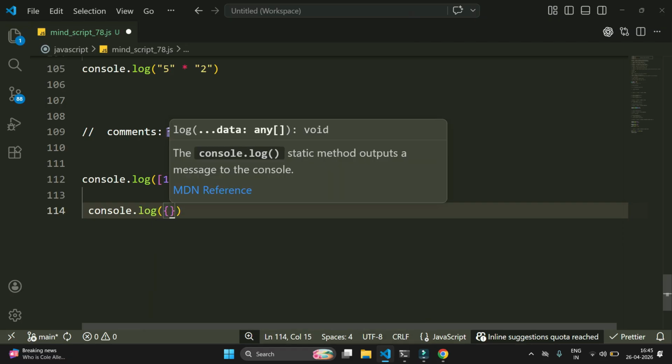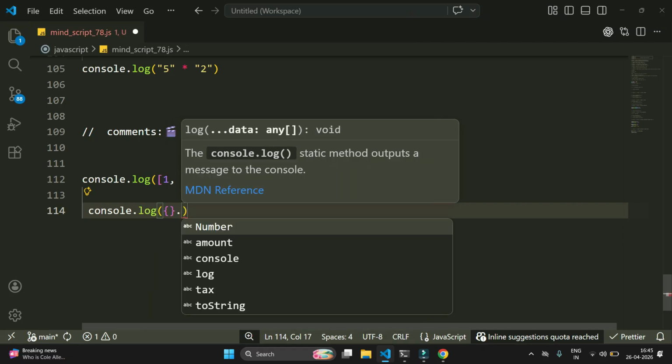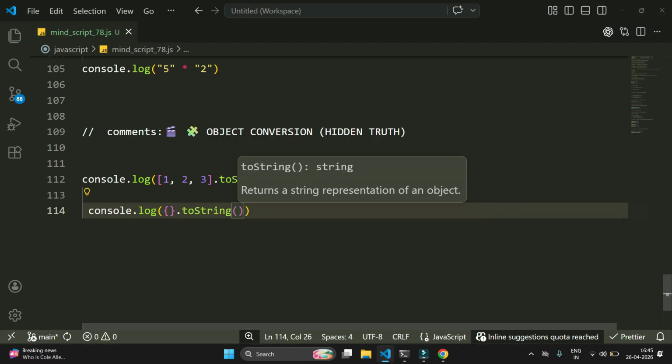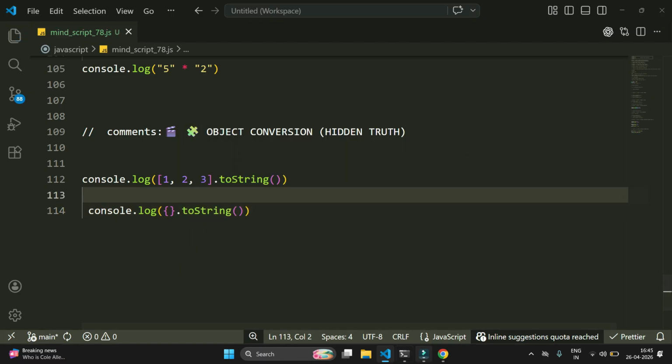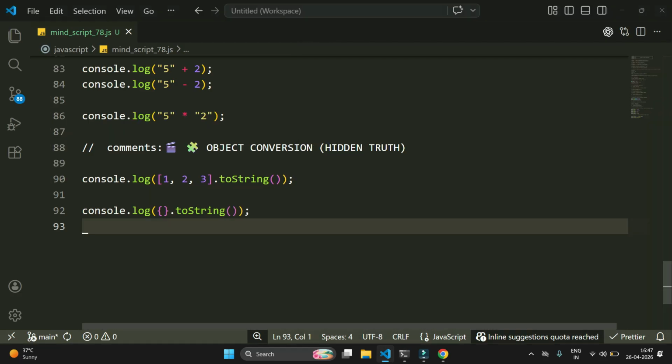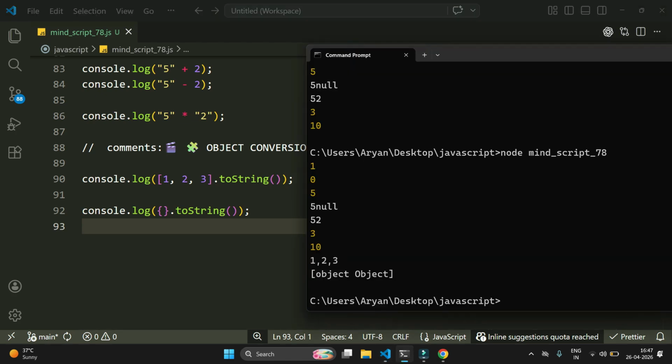console.log dot toString, and then here let me execute this, and you got your output. What this is here: 1,2,3 toString, and this is object. Then here let me check it here in the terminal. So here you execute, and you see your output. It is string 1,2,3, and this is object here. This one object dot toString.